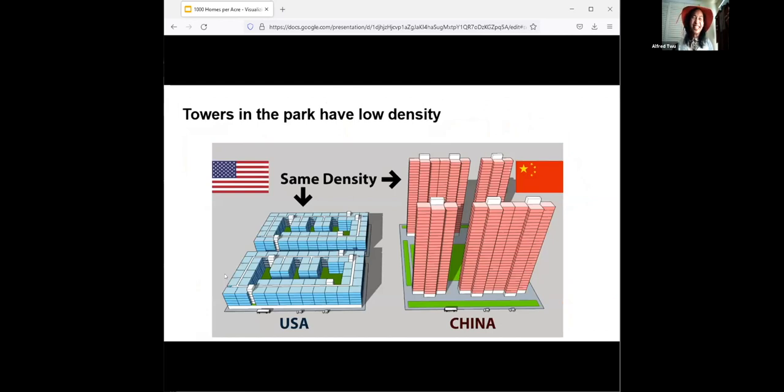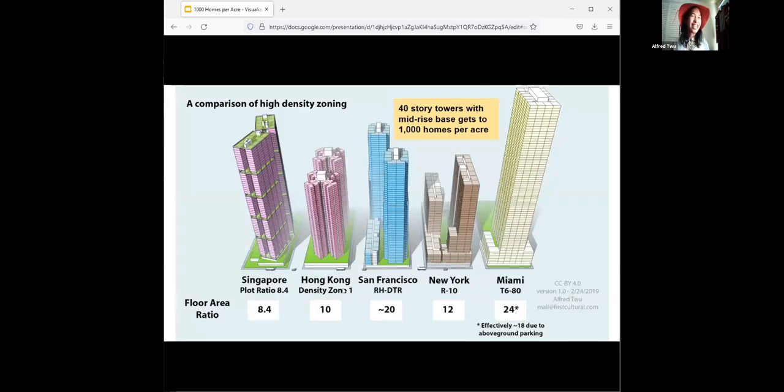So going back to the towers in the park and the importance of filling out using out all the blocks instead of just some of it, right now in China we see a lot of these high rise towers in the park. While in the United States, we often see these five story buildings. And they actually work out to about the same number of apartments for a given plot of land. And looking at high rise housing, we've seen that actually, if you look at places like Singapore and Hong Kong, the United States in cities like New York and San Francisco and Miami have actually gotten higher densities and more people and more homes on each block, in large part because we use the whole block.